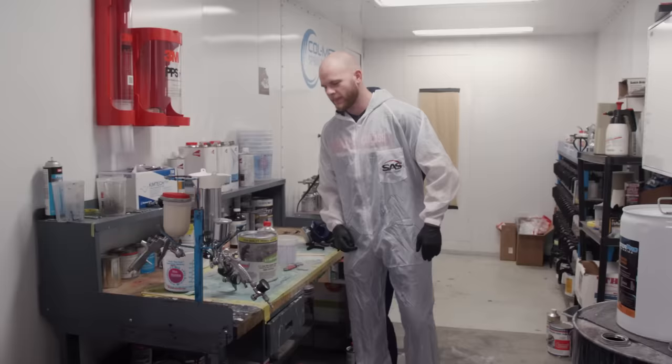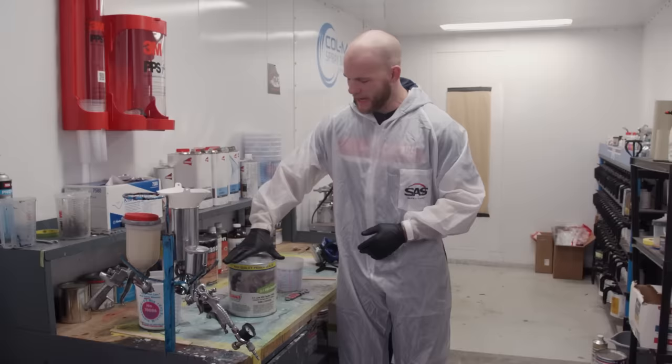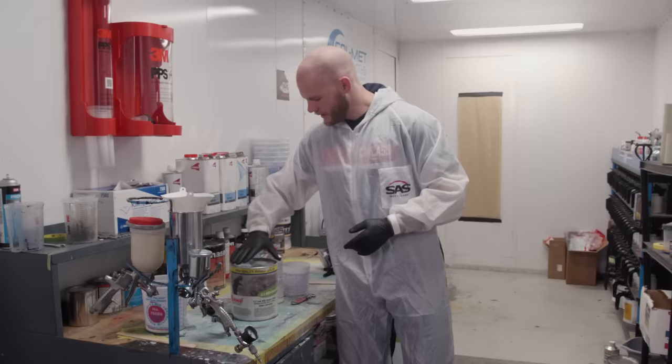We've got the Miata all masked off now, and Jeremy's giving it one last wipe down. So the first step here is to lay down some primer sealer. And for that, we're going with Summit Racing's white. This is a pretty obvious choice because the car is going to be painted white. We'll mix it with some of their hardener, and then we'll get shooting on this thing.